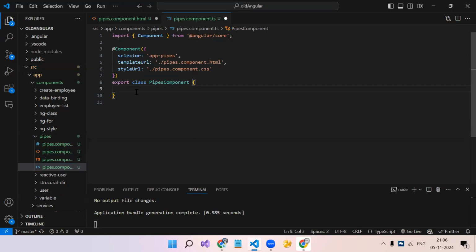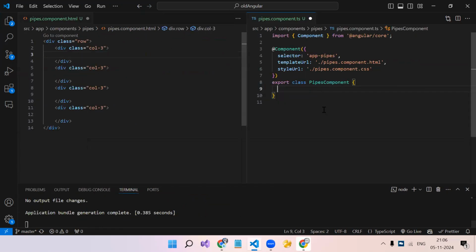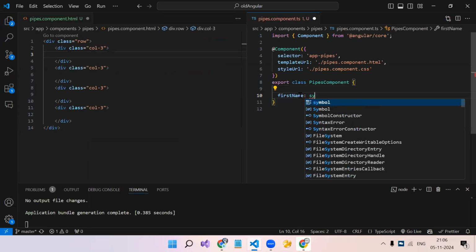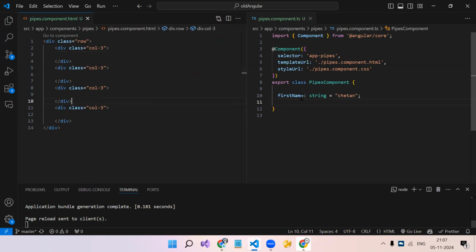Okay. So now in this pipe component, I will create some variable. Let's go with firstName, colon string, and I'm storing my name, Chetan. Now, how do I print this value inside this div?